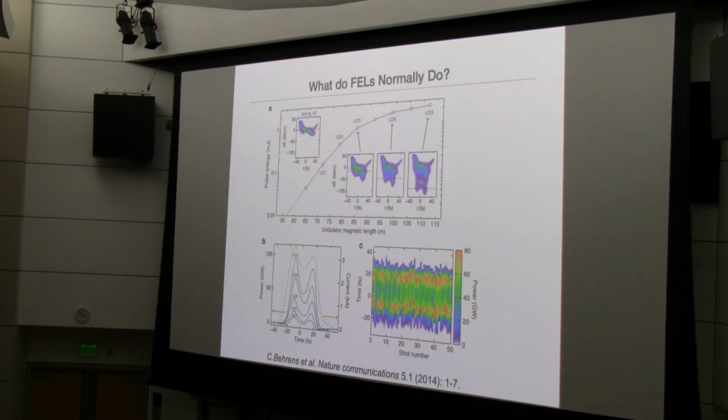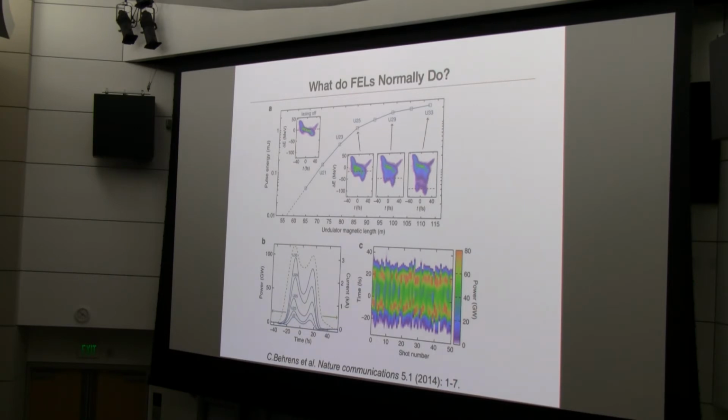So at LCLS, we're lucky. We can actually measure the longitudinal phase space of the electron bunch for every shot. So what you see here is actually data. These aren't simulations. So this is what the time and energy distribution of our electron bunch looks like if the FEL is not working. Then you turn on the FEL and you see that these electrons are losing energy. And where is that energy going? It's going to the X-rays. And so now, by mapping the energy loss of these electrons, you can reconstruct your X-ray pulse duration. And that's, like I said, what it looks like. Typically tens of gigawatts in tens of femtoseconds.